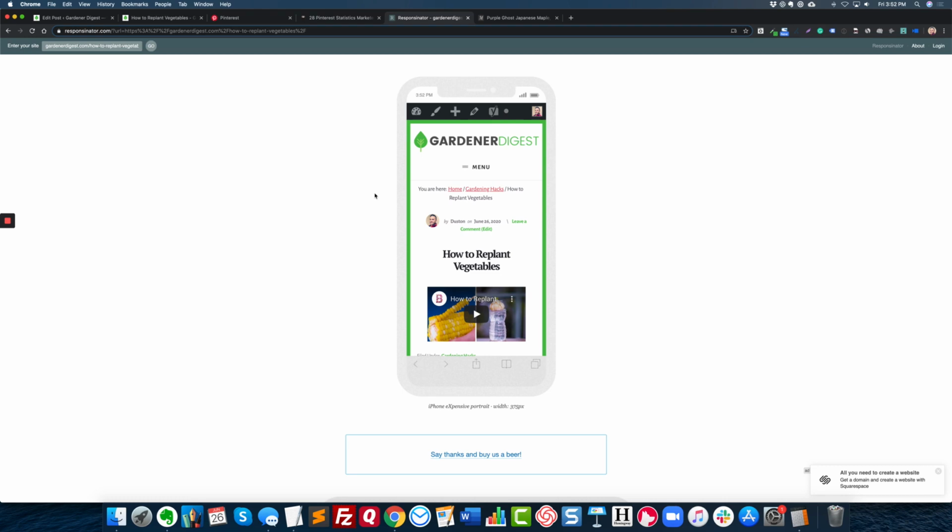There are themes that will make better use of this space. They shrink the logo down and put this little hamburger icon right here. That's fine. You can keep it that way if you've got a theme like that.